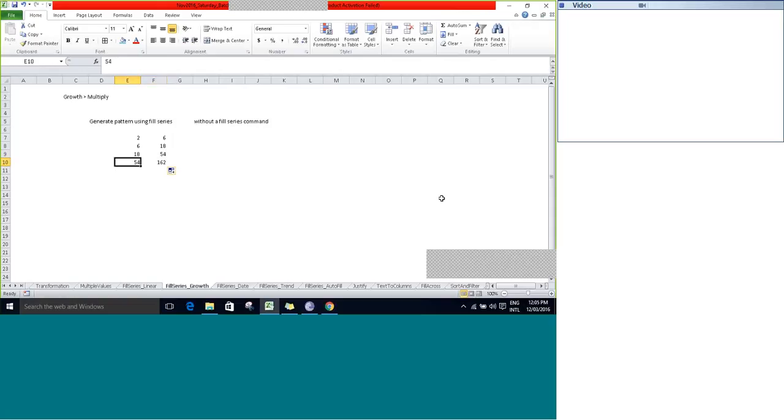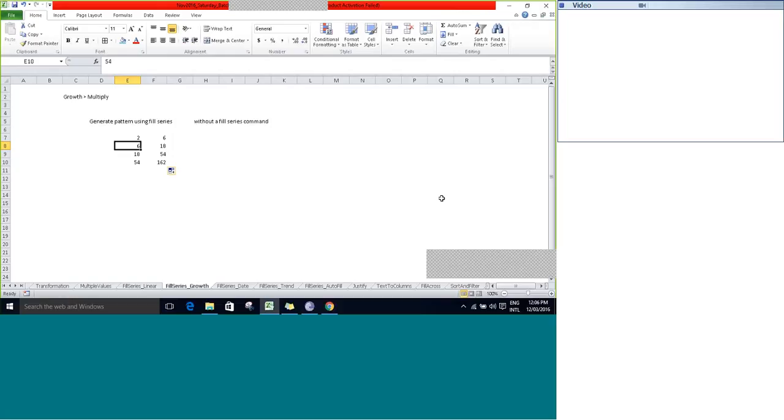That's why you see 54 here. 54 into 3 is 162. It will try to print 162 here, but it can't, because we gave the maximum, that is the stop value, as 100 only. 162 is greater than 100, so it won't print the value to the user. It will stop at 54 only.